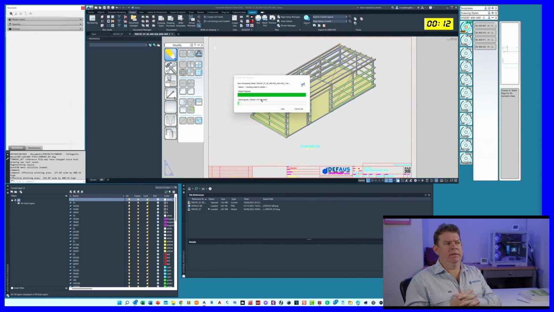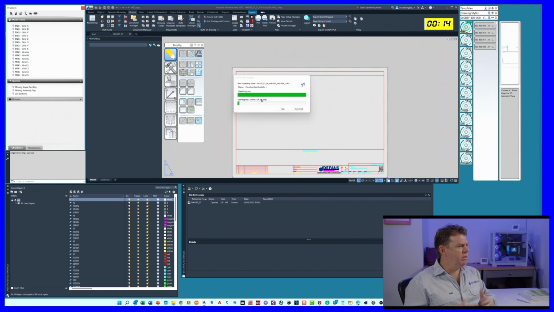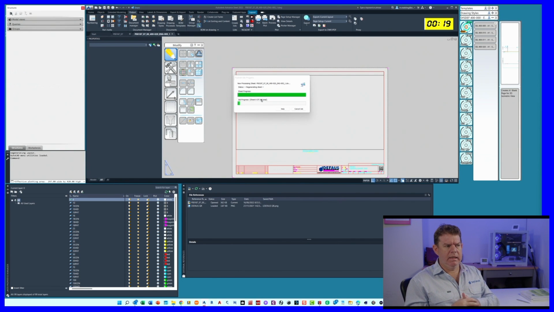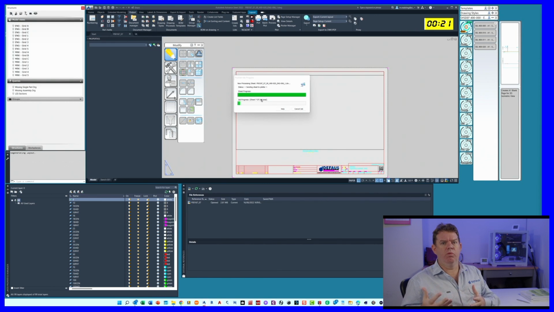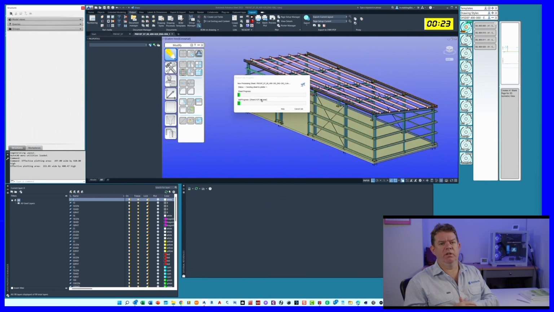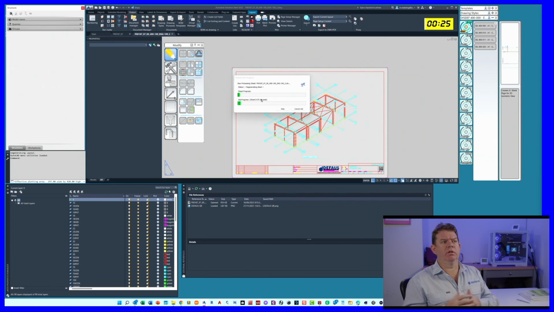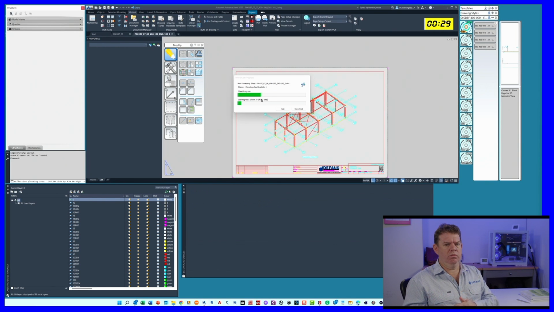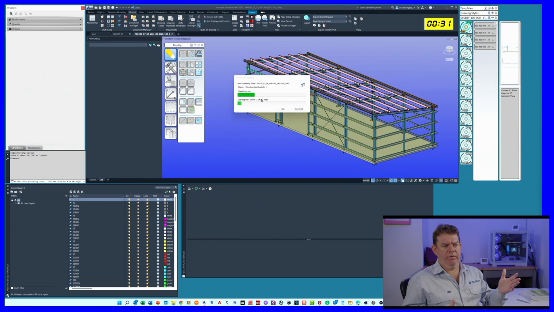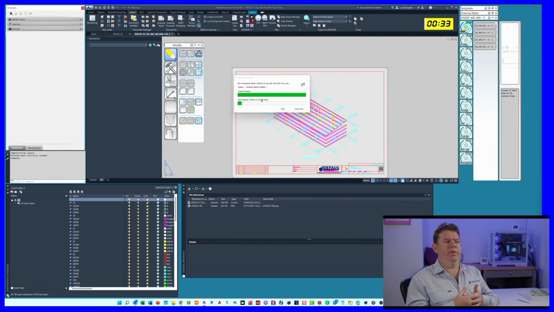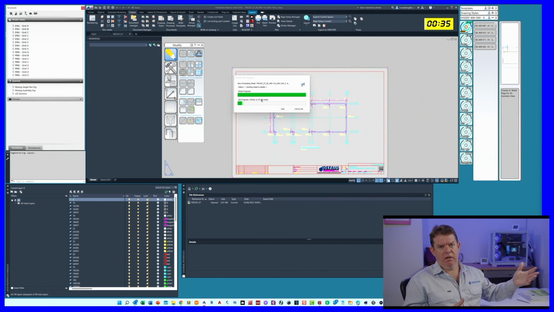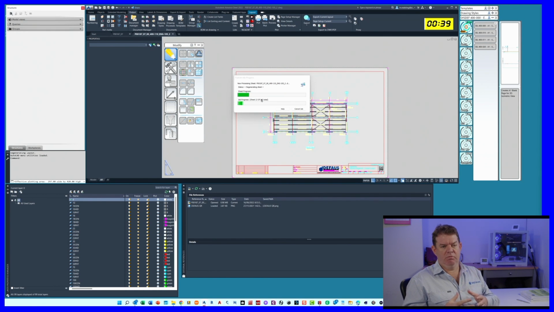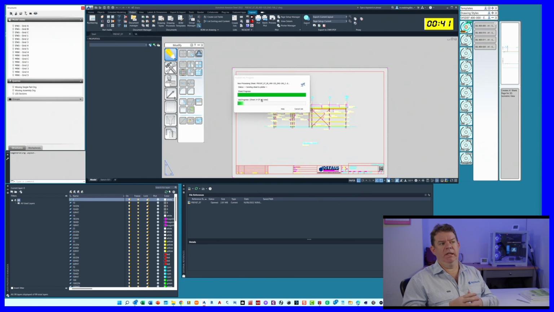163 drawings. So I think the old way of manually producing all these drawings is quite time consuming and can take quite a while. So I think you could see how this process of being able to automate the process to create these drawings will save the users a lot of time.